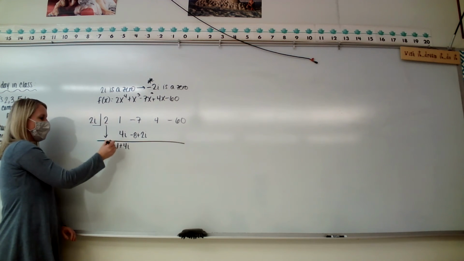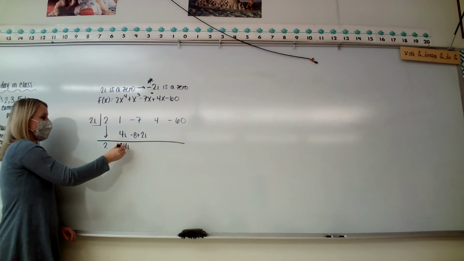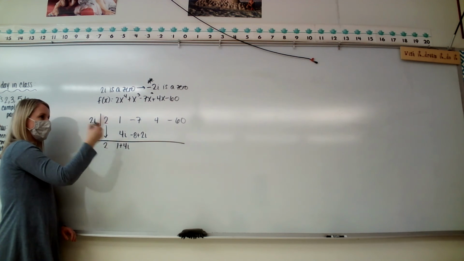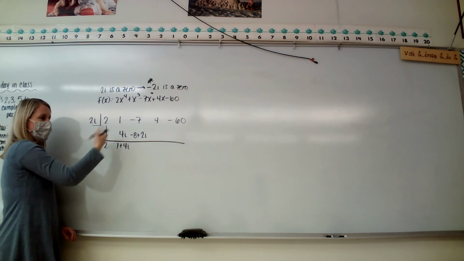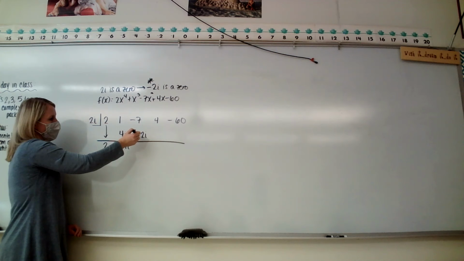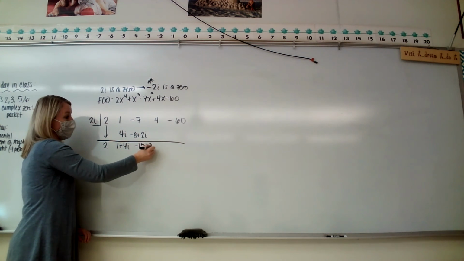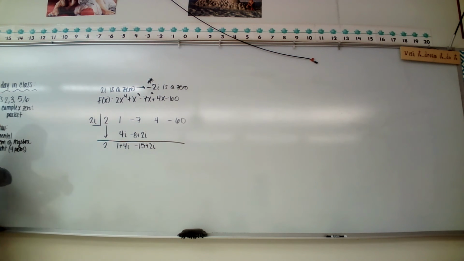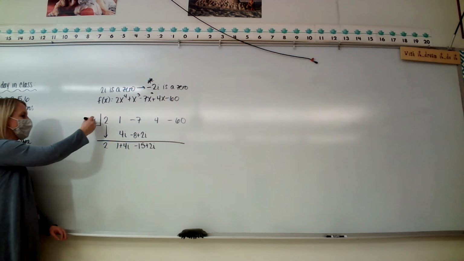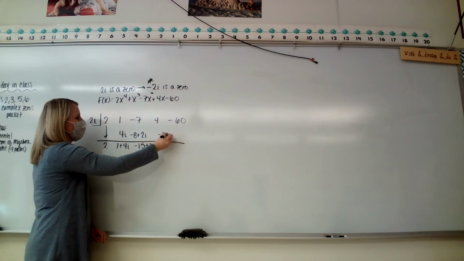Once again, 2i times 1 is 2i, and then 2i times 4i gives me 8i squared, and the i squared turns into a negative. That's where the negative 8 comes from. So negative 7 minus 8 is negative 15 plus 2i. You can combine the real parts, but the imaginary part is just chilling. All right, let's see what we get. 2i times negative 15 is negative 30i.